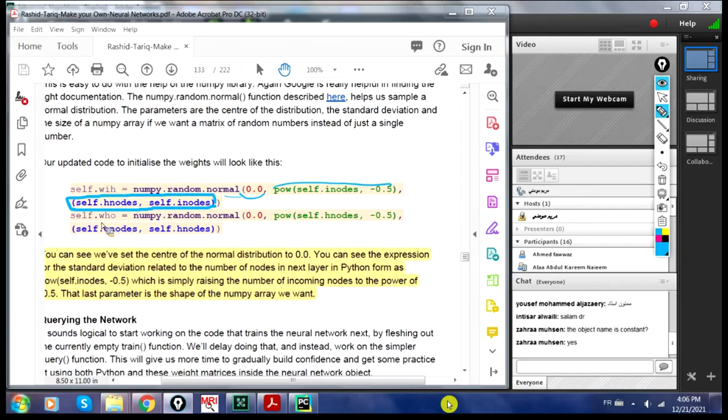Again, for the weight matrix W hidden output, the Gaussian distribution with 0 mean, and this standard deviation with this size.